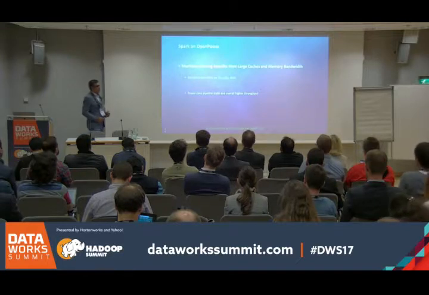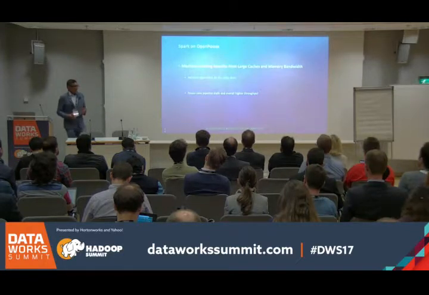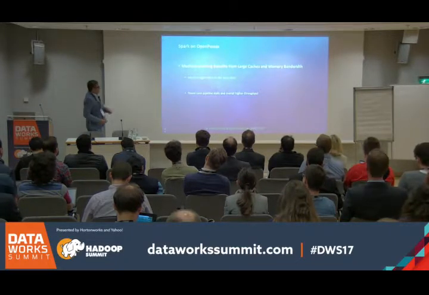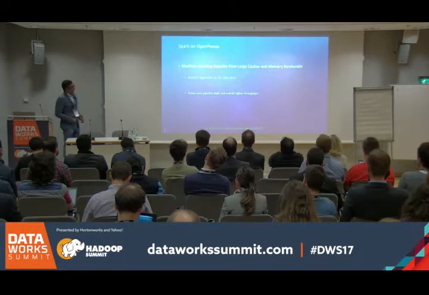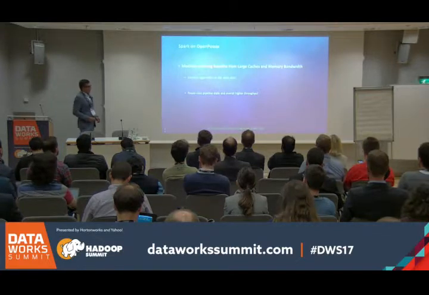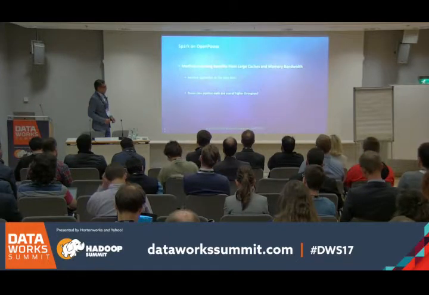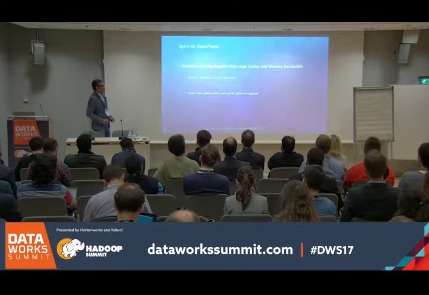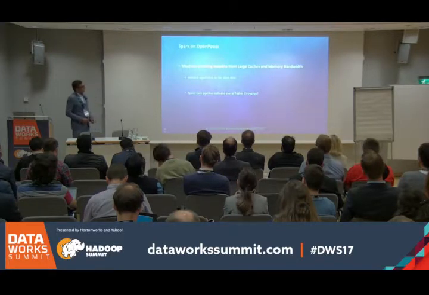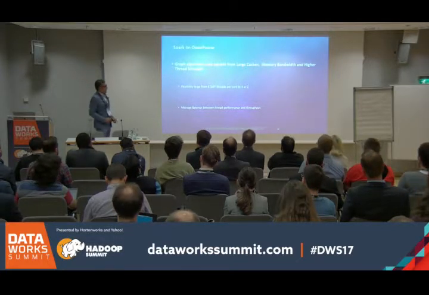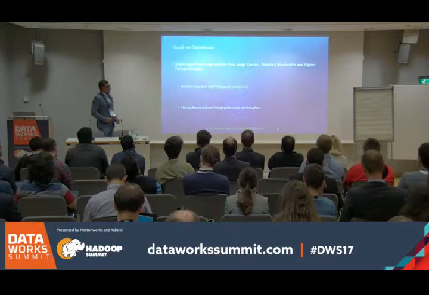For machine learning, we've seen there are a lot of iterative algorithms which work on the same data when you're training a model. And these iterative algorithms can benefit from the large caches that we have and the high memory bandwidth that we offer on our system. And that results in fewer core pipeline stalls and a higher overall throughput. For graph algorithms also, we see that having these large caches in the hardware, the higher memory bandwidth and the higher thread count helps.